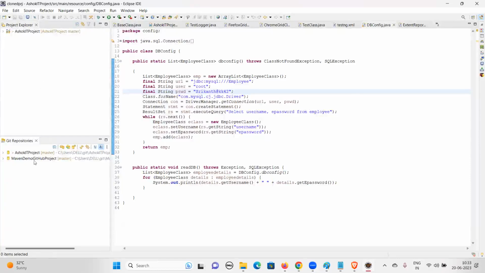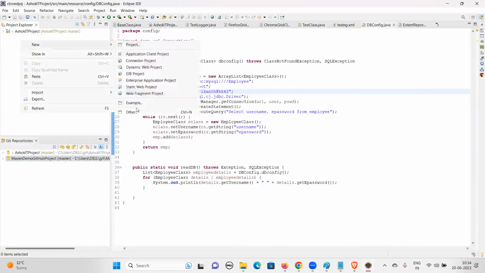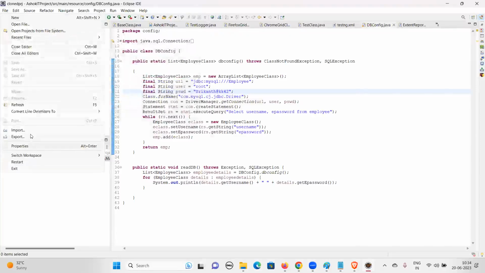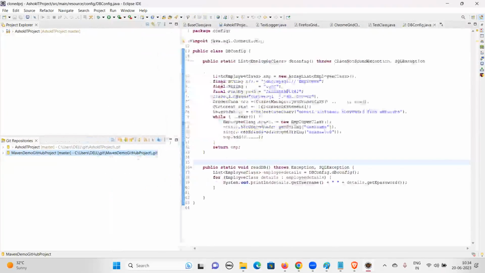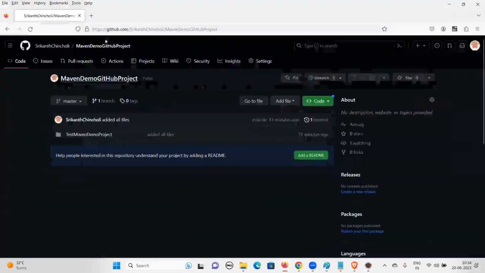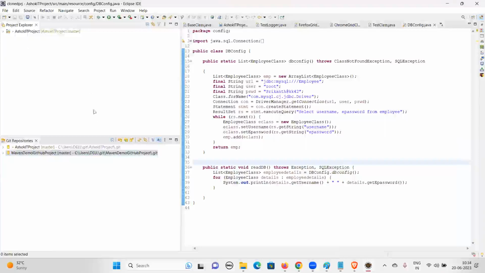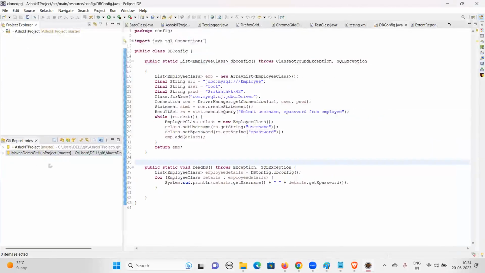Okay. So now you see that we have a Git Maven project. Come here and you can see file. Now the repository is mapped. Okay, repository is mapped. So from where it is coming, see, local repository is this one and the remote repository is like this one. Okay, so now we need to get that project inside this, right? So it is there in the Git repository, but it is not there in the Project Explorer.